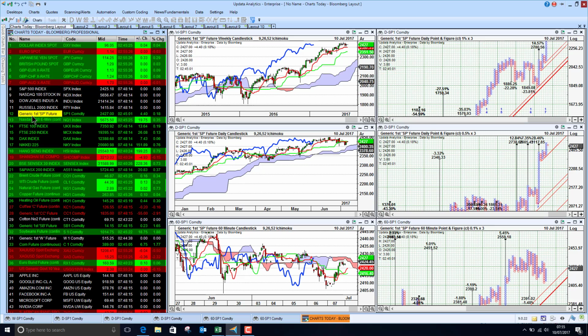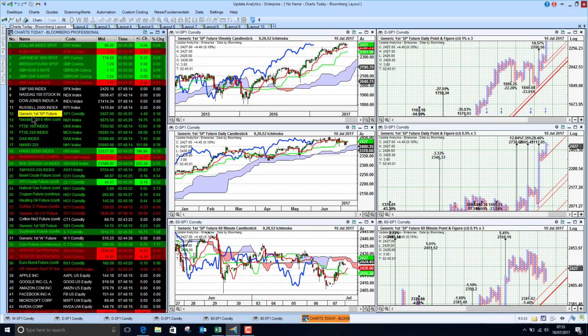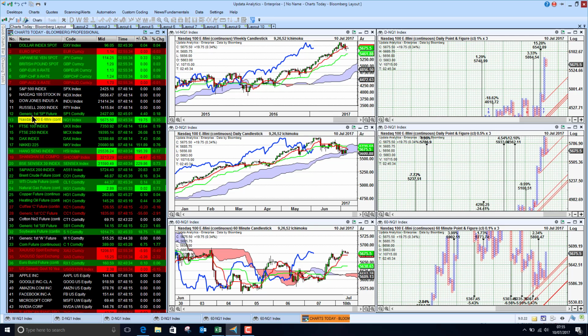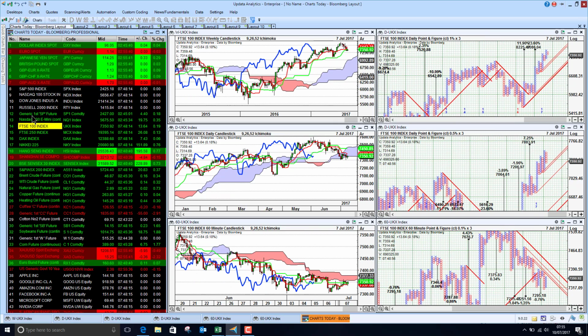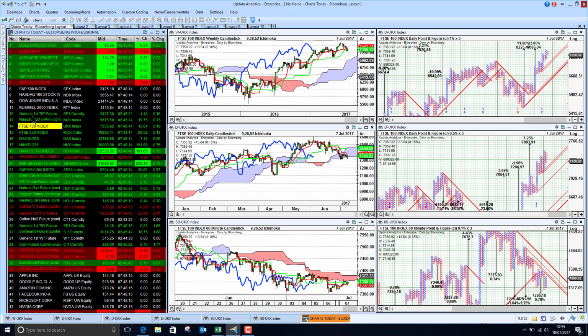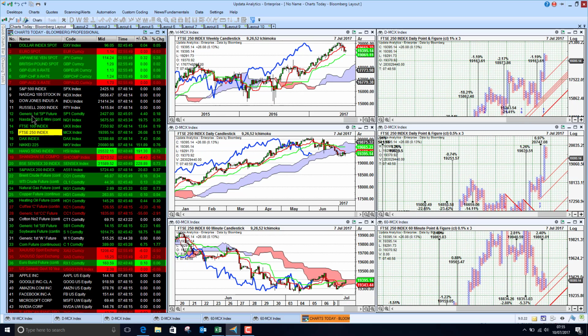Looking at the futures, we see the S&P 500 future is up slightly this morning. The Nasdaq E-mini is up 1/3%, so it does suggest that we might see this recovery in the Nasdaq continuing through today. The FTSE 100 closed up slightly on Friday, but is still bearish below the cloud in the short term. Medium and long term charts are still bullish, and the FTSE 250 is also recovering.